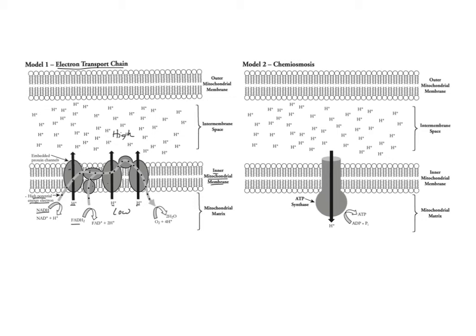Now, this is important because it's going to set up the main part of cellular respiration that produces ATP, which we'll see in just a moment, by creating this big gradient of a high amount of hydrogen ions in the intermembrane space and a low amount in the mitochondrial matrix. So as that's happening, this gradient is going to allow what's known as chemiosmosis, and this is the key process that drives oxidative phosphorylation.